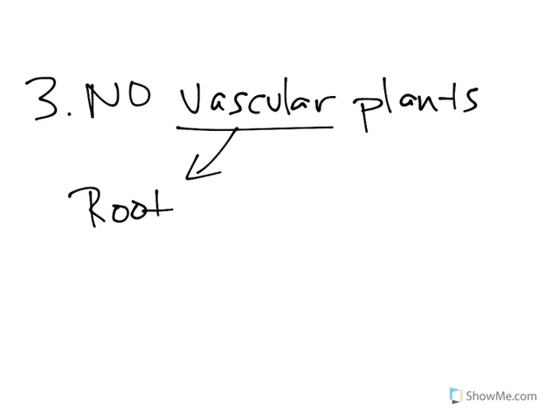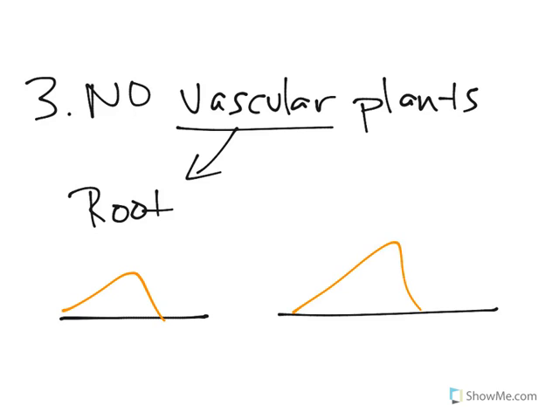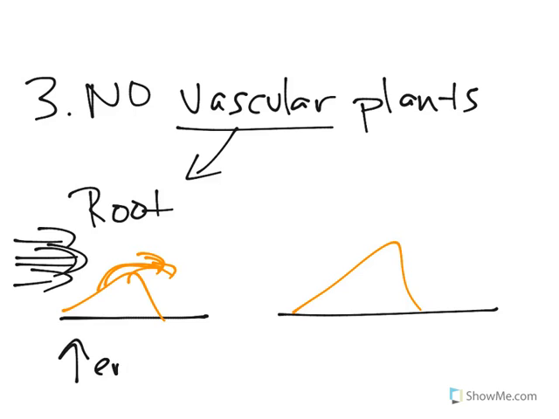At this point there were no vascular plants. So let's think about what vascular plants do to the ground. Here, let's say I've got ground, and let's say there's a sand dune on it. And here I've got another piece of ground with a sand dune. Let's say on one sand dune, we're just going to leave it. There's no grass, there's nothing on there, and the wind is going to blow. What's going to happen to that sand? Well, it's going to move, and much faster. So because there's no plants, we have a very high erosion rate.